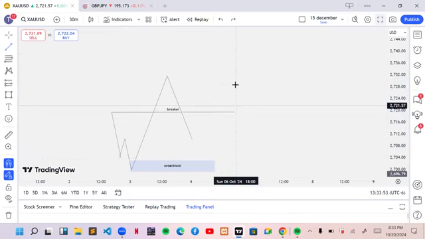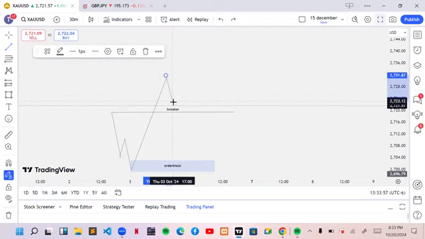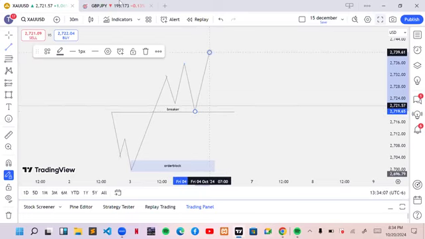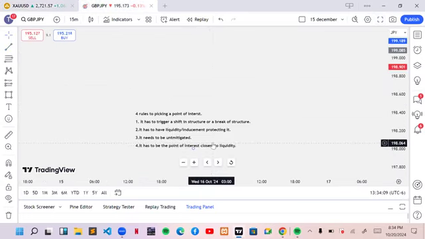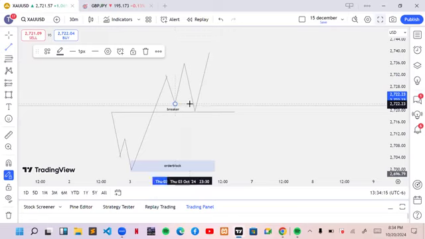But in a case where the first pullback that the market makes after the structure shift or break of structure is something like this, it doesn't mitigate this breaker block and pushes up. Eventually, if the market is going to pick an entry, your entry will not be this other block. Your entry will have to be this breaker block. Because why? One of the rules says it has to be the point of interest that is closest to liquidity. And I said my liquidity is my inducement. In this case, the inducement is this. So which point of interest is now closest to liquidity? That is this breaker, and not this other block.